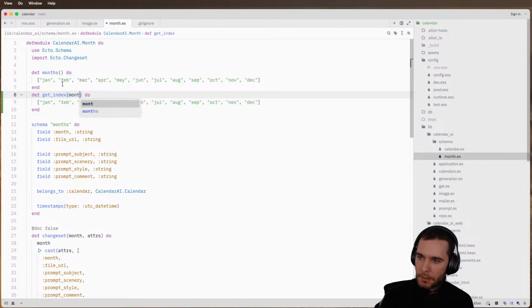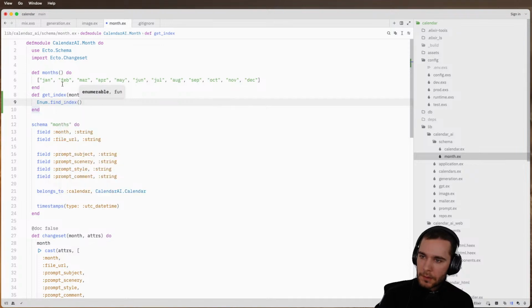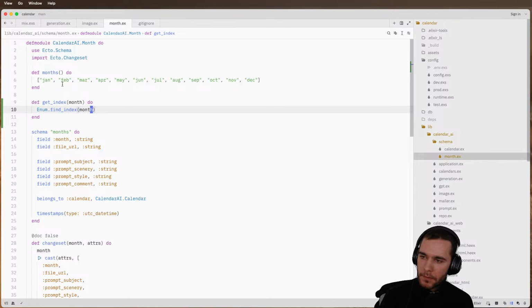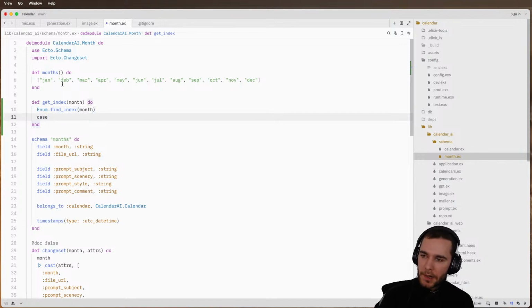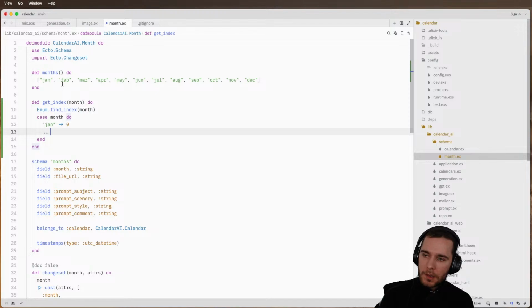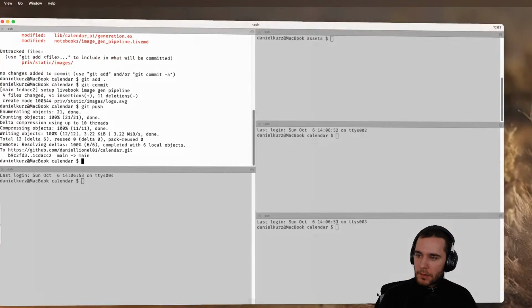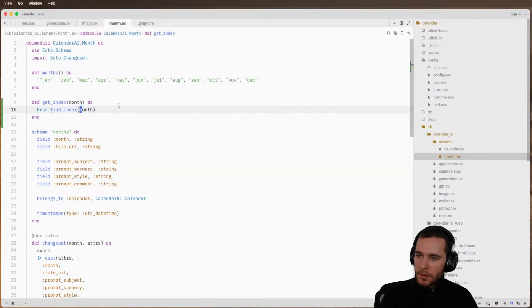Get index month, find index month. That's way easier than doing case month do and then January 0 and so on, right? We need to provide a month.